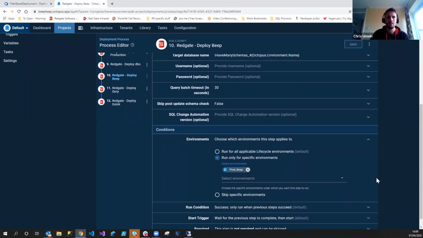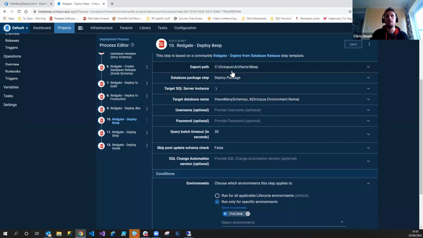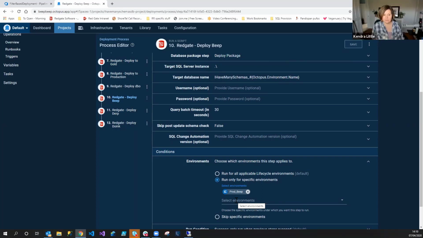So if I had, say, prod beep 2, and I wanted to also deploy the beep artifact, all I would do is pop that environment in here as well. And that really adds to the scalability of this. Here's the initial deployment that we might do using our empty comparison. Or we can just do a straight up SQL compare. Boom, there you go. You've got the latest version of the database. However we want to do that deployment. And ultimately what this means is that once they're onboarded, we just add them into the relevant schemas and away you go.